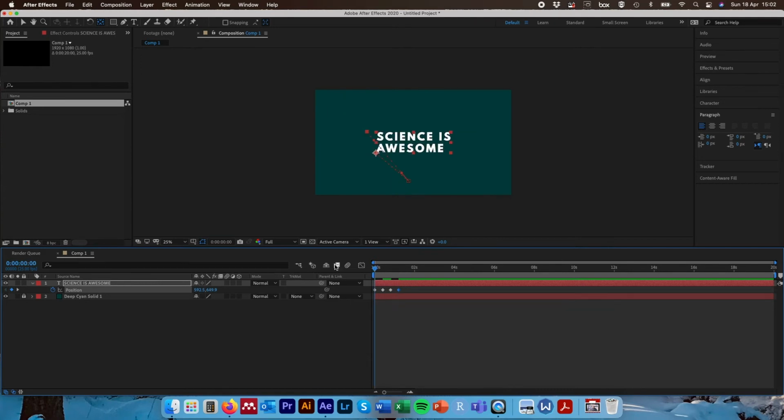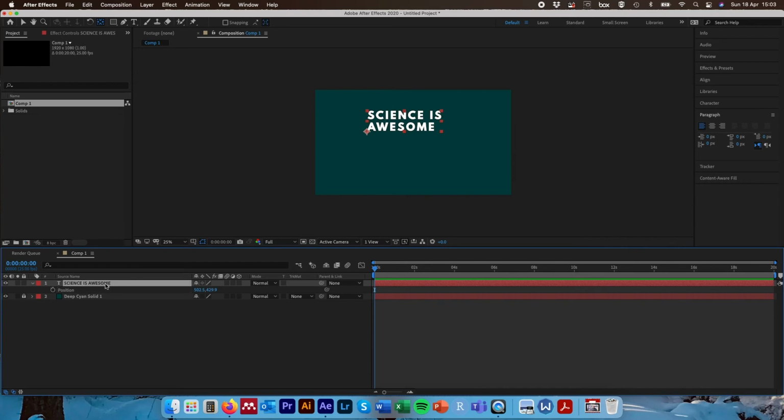And so now what we have, if we drag our time slider back to the beginning, is the first 10 frames, the text moves from point A to point B. Then for the next 10 frames, it stays at point B with no further animation. And then for the last 10 frames, it moves from location B to location C. And so you can see the way that you animate text in After Effects is pretty much the same as any other shape. You just use keyframes to control the rotation, scale, or position, for example, of an object over time. And so I'll just delete all these keyframes for a moment, just take it back to the beginning.